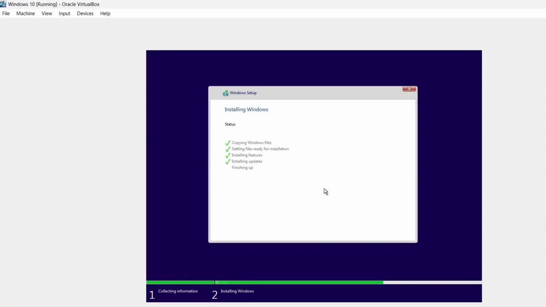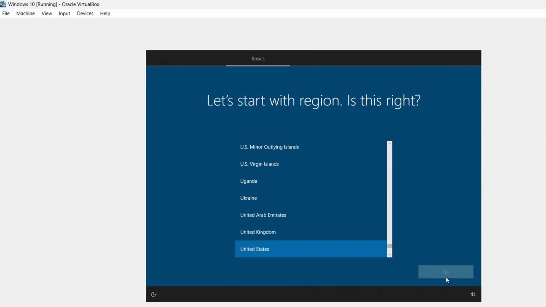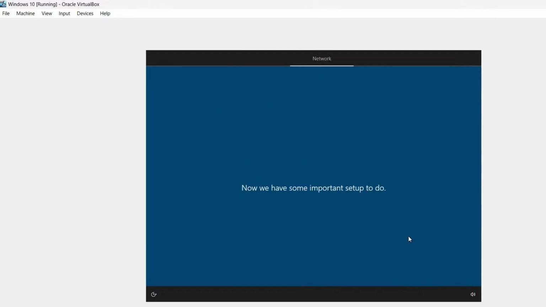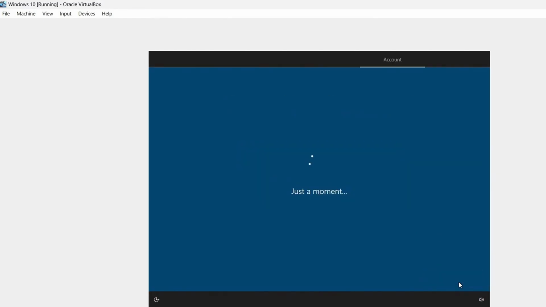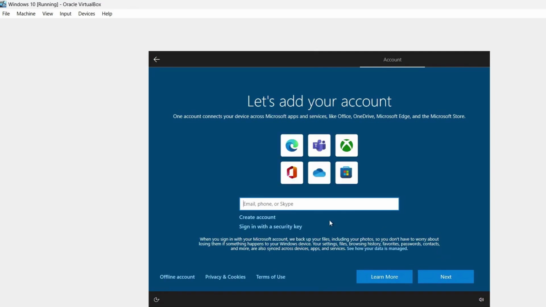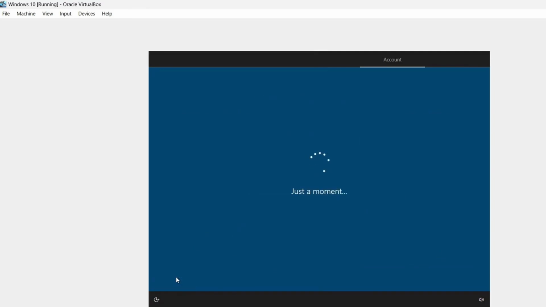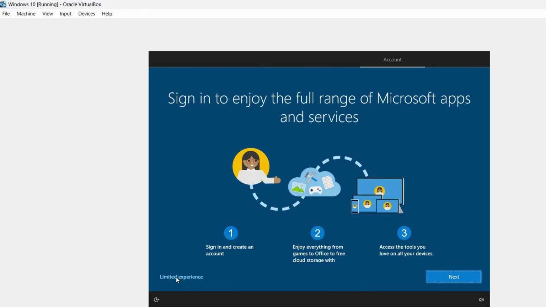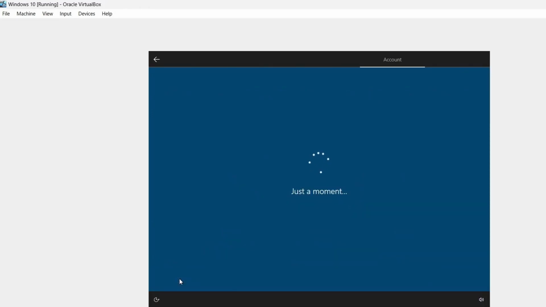So now the system will start installing Windows. Once again, I sped up my screen. And now we have to select your region. Set up for personal use. And you have to select offline account with limited experience.